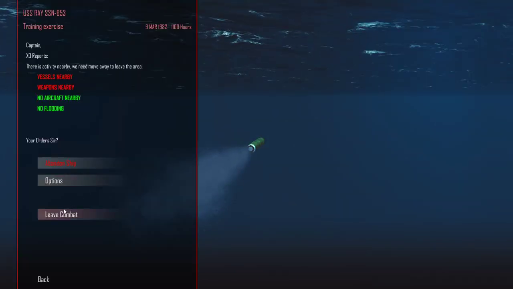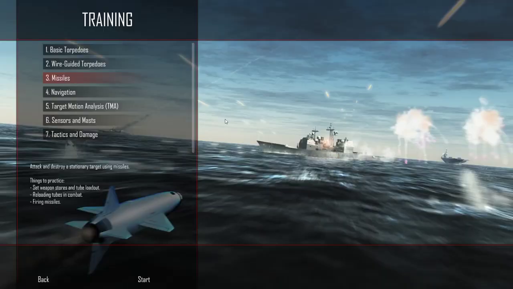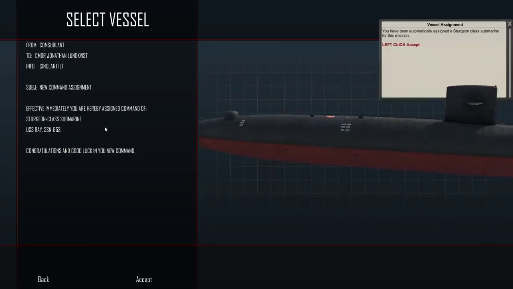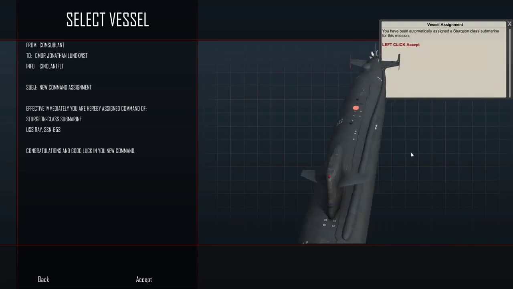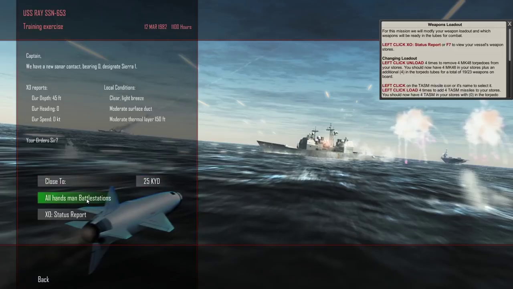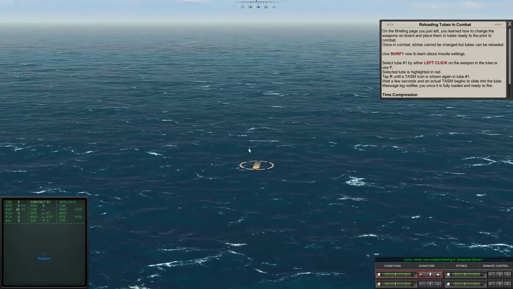Yeah, we pretty much got the gist of it, so we're just gonna jump to the next tutorial and use missiles. This is going to be interesting, especially since this is going to mean that we might actually have to engage a tug with seaweeds. We got the Sturgeon class. Doesn't seem to have any missile tubes here, so... Battle stations, battle stations. All hands, manual battle stations.